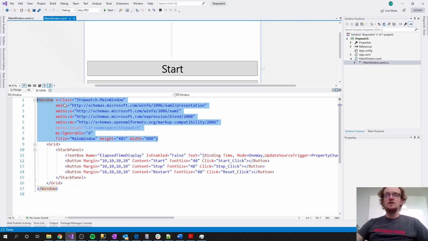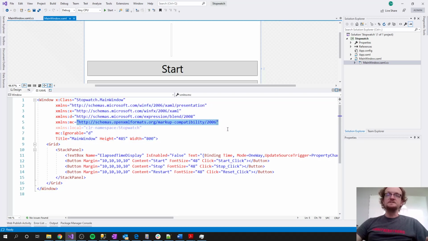So all of these things are namespaces, and these namespaces right here are basically standards that you can use to gain access to the standard WPF toolkit. So if you wanted to build your own controls, you could put them inside of the namespace for your application, and you would be able to use those by saying local dot, whatever the name of your control is. That's a little bit outside of the scope of the things that we want to do.